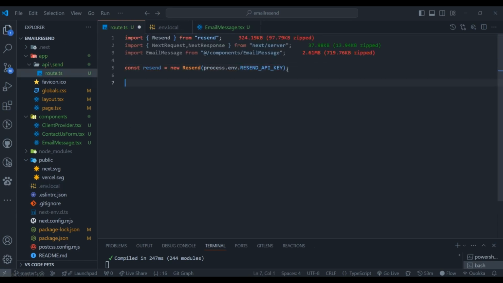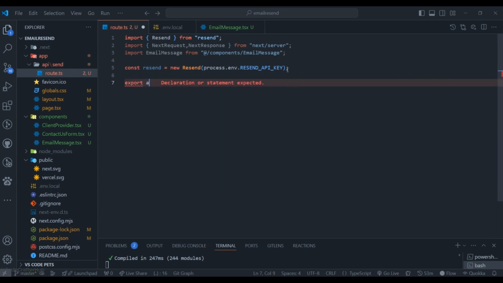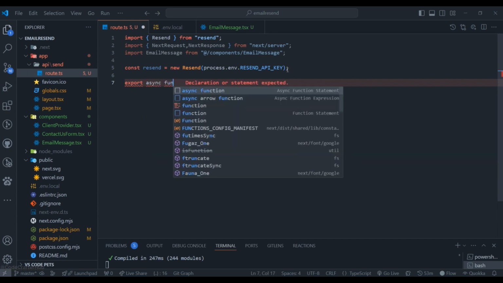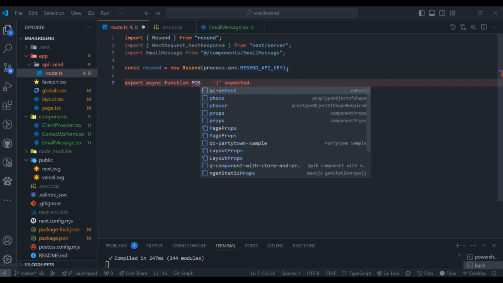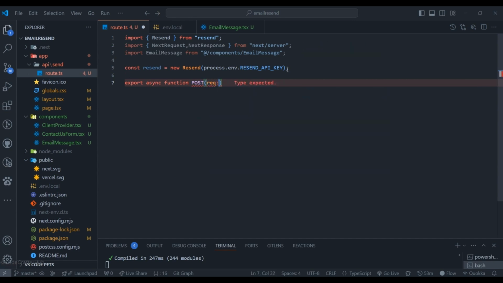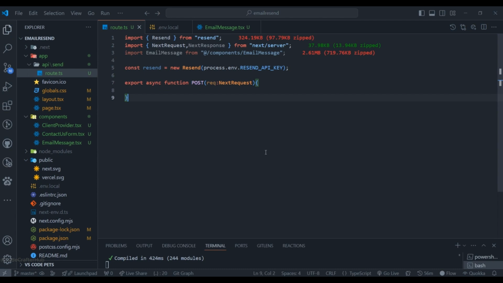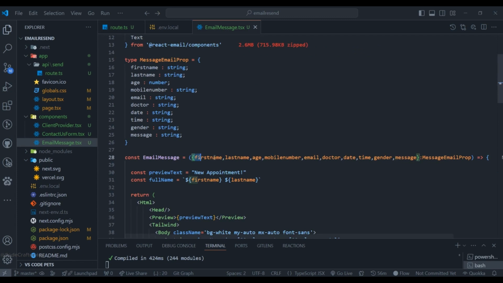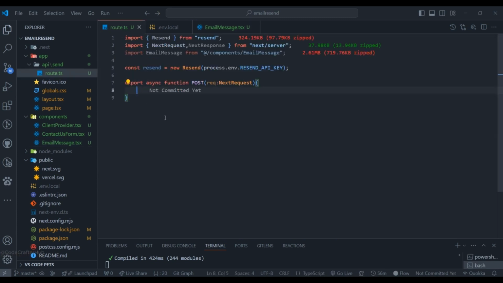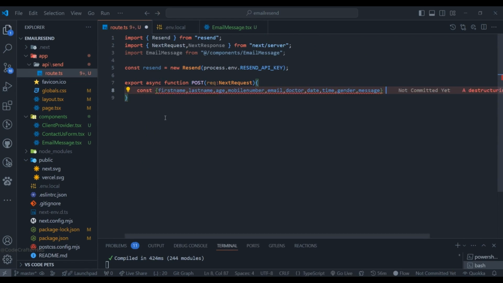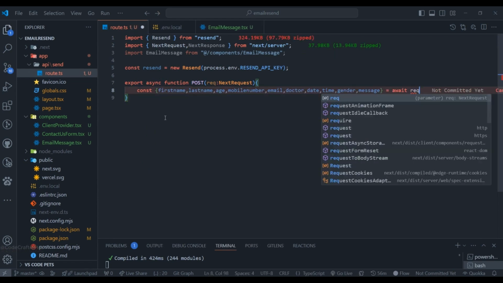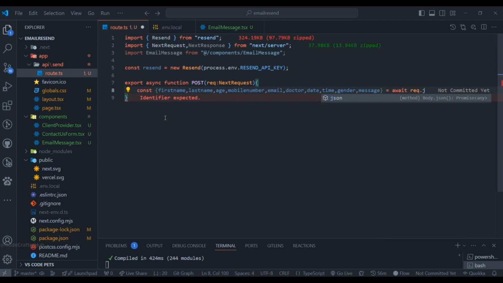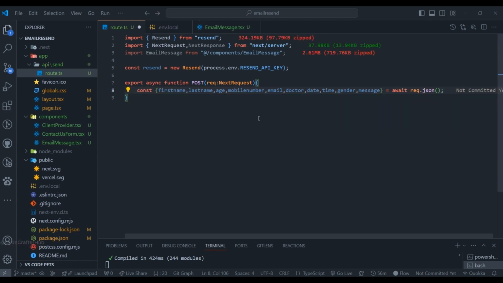Now we need to define an async function to handle the POST request. Now we need to destructure our request data. Now we can use a try catch block to handle the process of sending email.